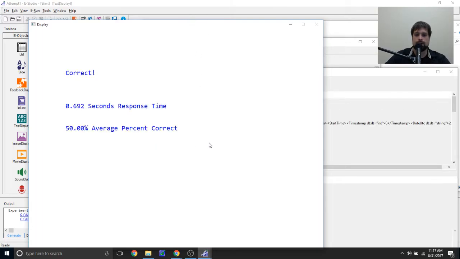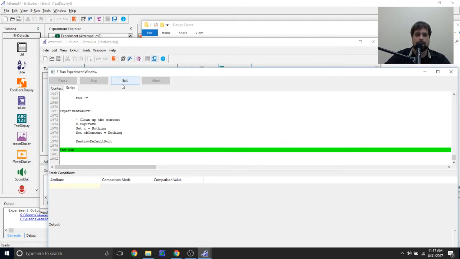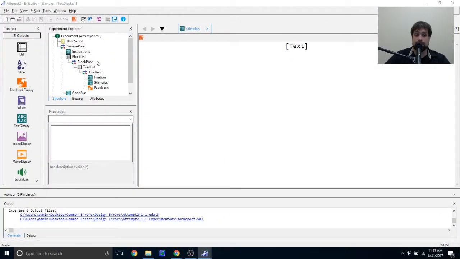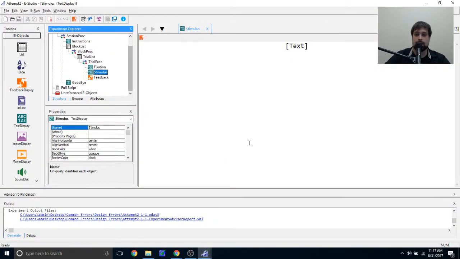Here's my welcome screen. As you see, I have my fixation, and then I have my X and Y values. This is, again, going to run for 10 trials, just like my last one was. But if I look here, it looks much nicer. It's much easier to manage. And changing properties is going to be so much easier too.